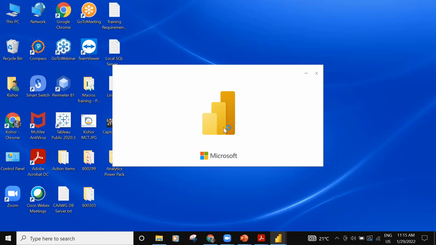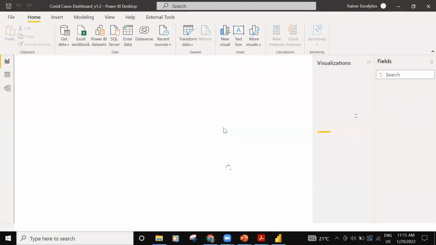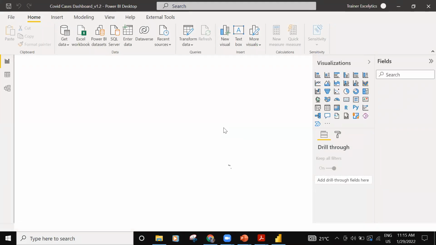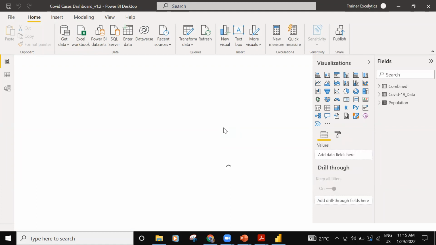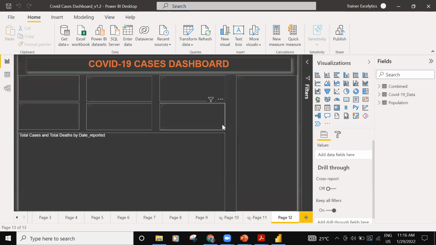Power BI is an in-memory tool which usually takes a bit of time to open and to refresh the reports and all. Recommendation, if you want to install Power BI on your machine, is to have at least an i5 processor with 8 GB RAM, so that it runs a little faster, right? I'm currently using an i5 with 8 GB. But you think about it, if you are using an i3 or a core 2 or dual core processors, they run a little slower.